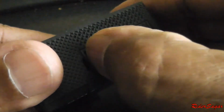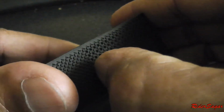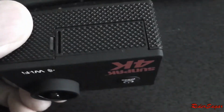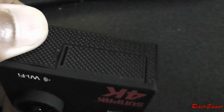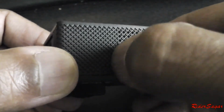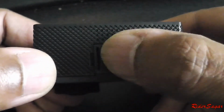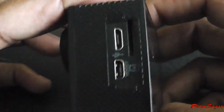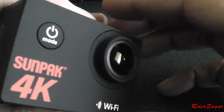and it's switched off. I don't know if I can just lift this up. I should be able to. It's quite tight in there, but anyway, I probably need a screwdriver or something to lift it up. I'm not going to bother with it, but that's the battery bank or battery compartment, and yeah, nothing much to it.